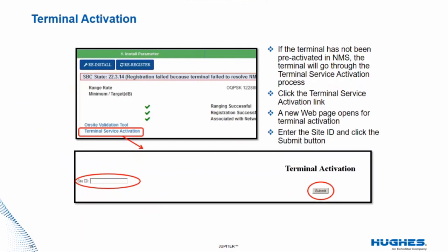If the terminal has not been pre-activated in Jupyter Network Management System, the terminal will go through the terminal service activation process. The terminal service activation link will occur after the terminal is successfully registered into the system.